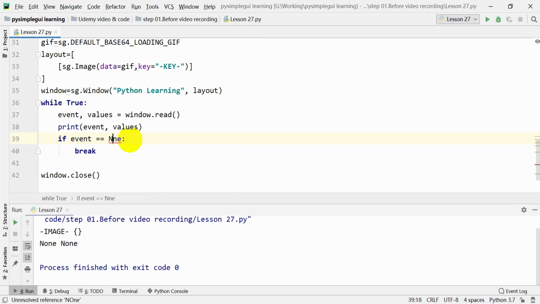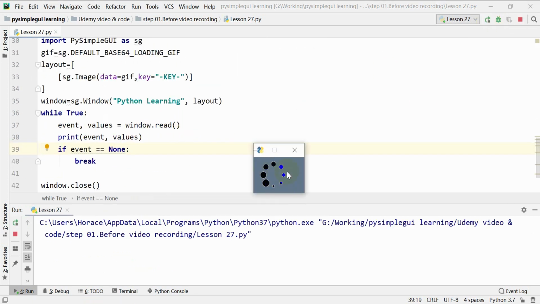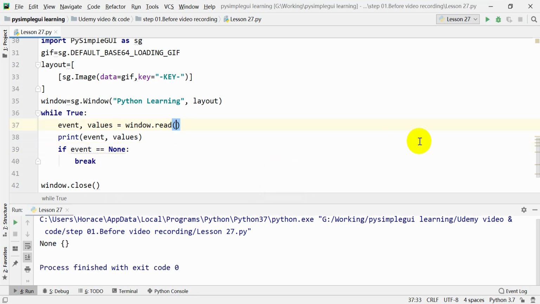Okay, so let's run this to make sure it's working. Alright, so now here is the loading wheel that spins around, but as you can see, it's not really spinning because we didn't animate the GIF yet. In order to animate it, inside the read, we write a timeout. Let's say 10. This is 10 milliseconds. Between every read, we time out for 10 milliseconds, which is like pausing. Or if we're using the time library, it's sleep.